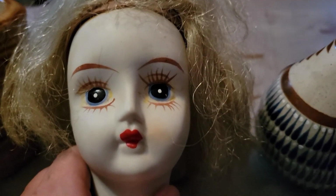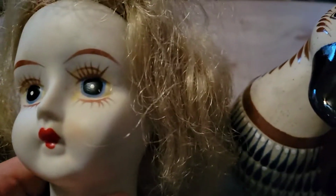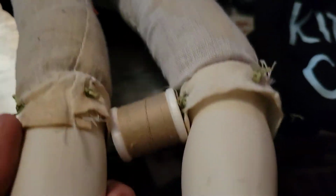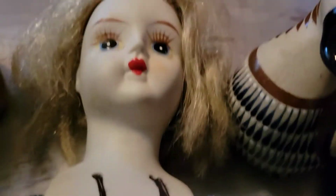But anyway, I picked this doll up for her. Like I said, I don't know anything really about dolls, but I liked her because she was creepy, and I thought Gina would get a kick out of her. She still has some thread here, so I think she was a project that just never got finished. Like I said, she is bisque here too, but the rest is cloth. Oh, I'm sorry, I'm lying to you. Her arms are part bisque. Anyway, she's pretty creepy, but I had to get her for my Gina.